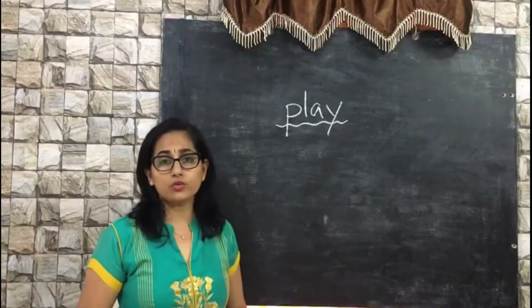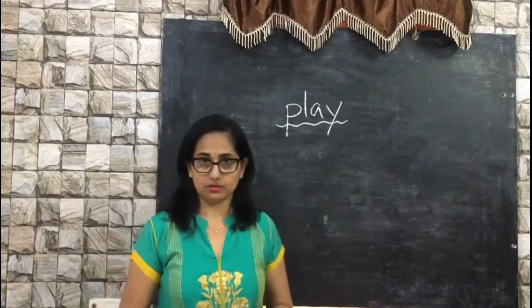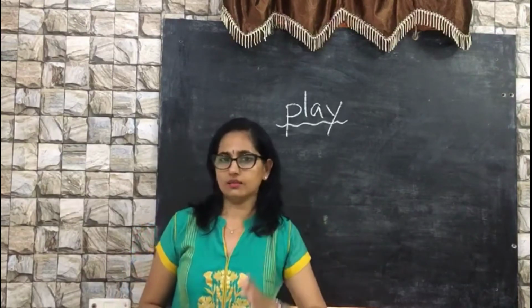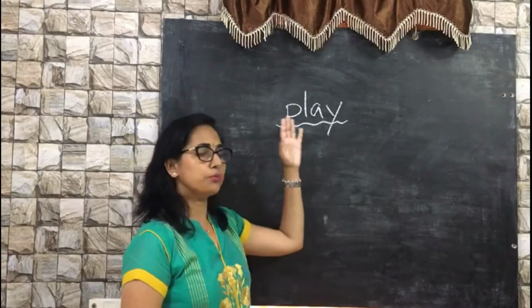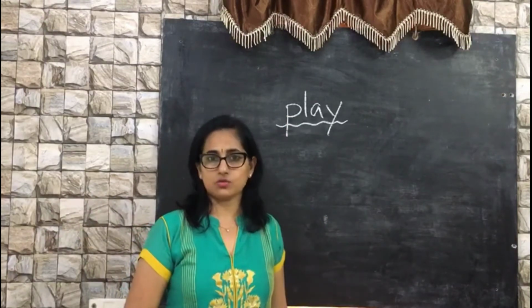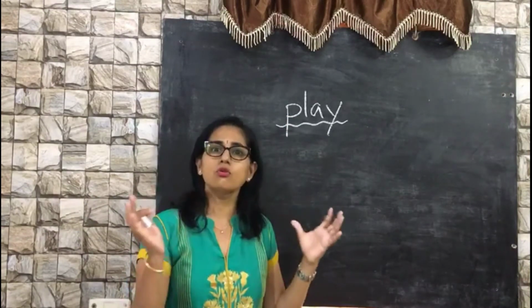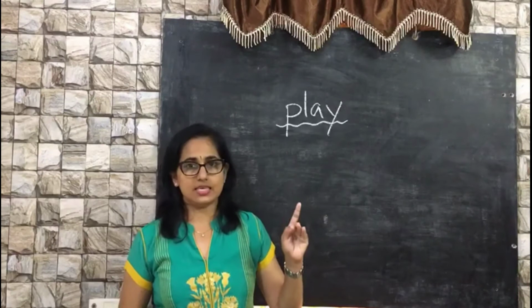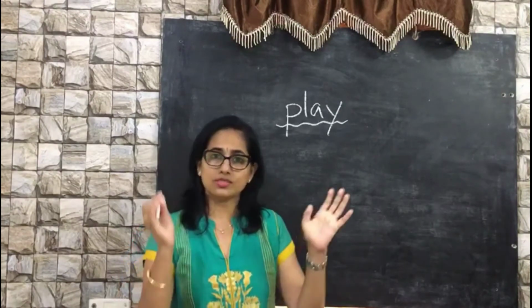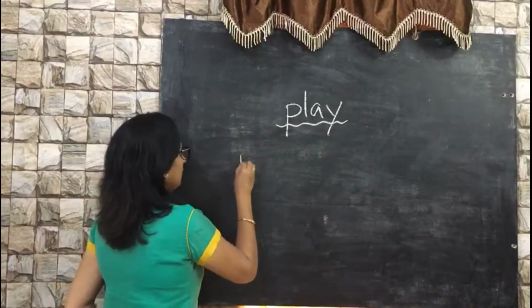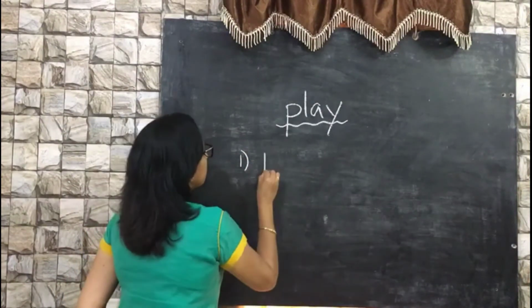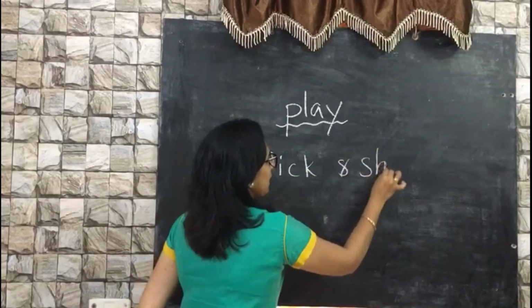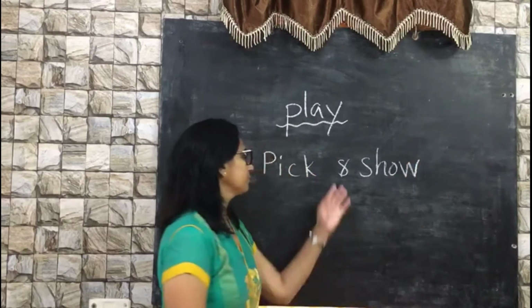The next method to introduce the sounds is the playway method. This is going to be helpful for kids who are kinesthetic learners. Of course, it is also helpful for audio as well as visual learners, but we can focus more on kinesthetic learners. After completing the 4 letters A, B, C and D, we can introduce some games. The first game is pick and show.